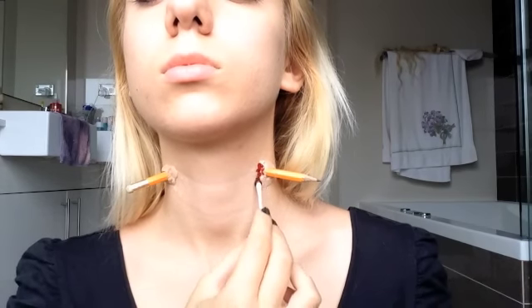Then I'm taking some dark blood and a q-tip, dipping the q-tip in, and I'm just going to dab it all around the wound's entrance and exit around the pencil. You can basically do any kind of blood splatter shape and pattern you want. I'm also doing a few little streak marks to create a dripping kind of effect. And on the pencil itself, I just did streaks of blood along the length and at the tip — this is just to create more of the effect that it's being pushed through the entire neck, so of course one end would definitely get bloody.